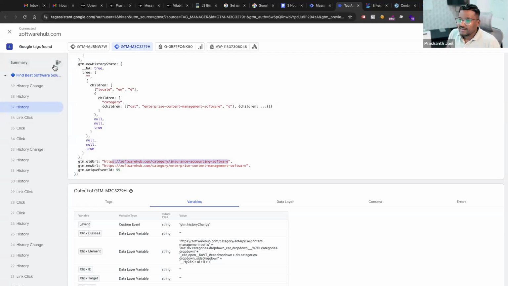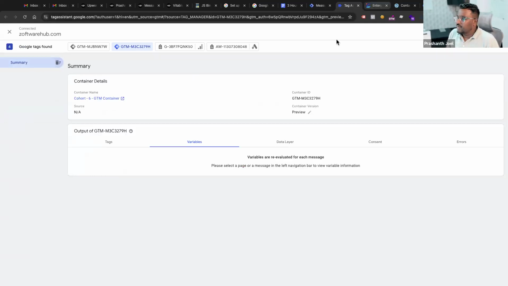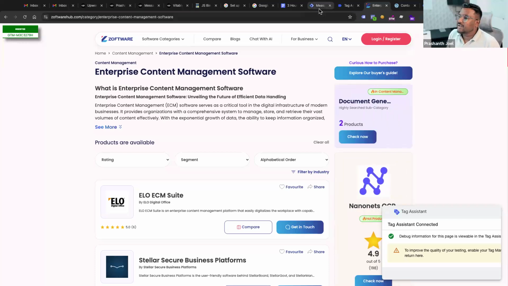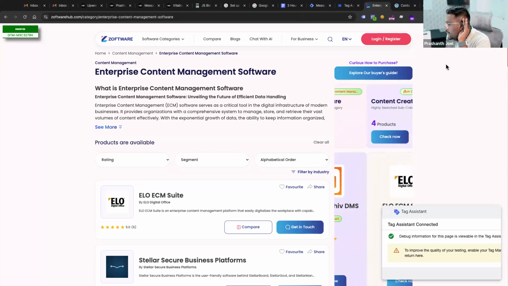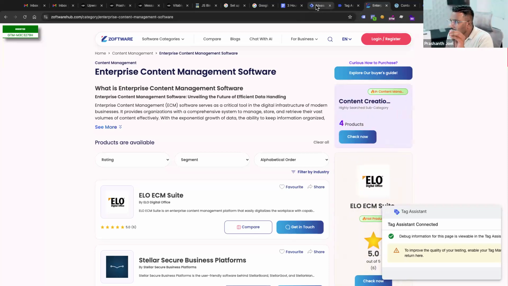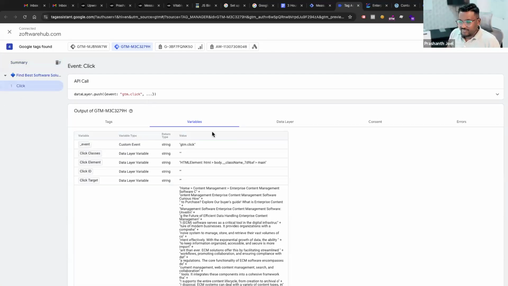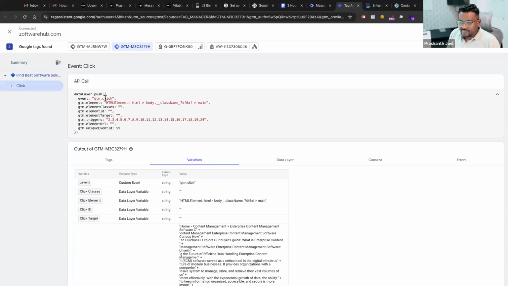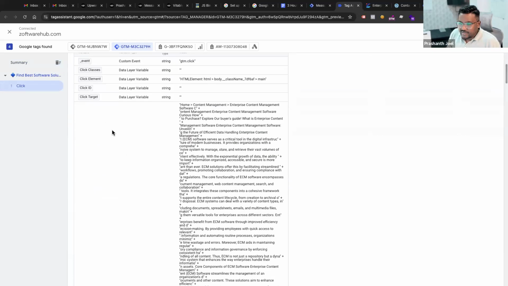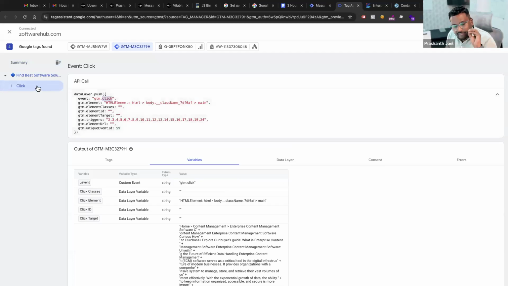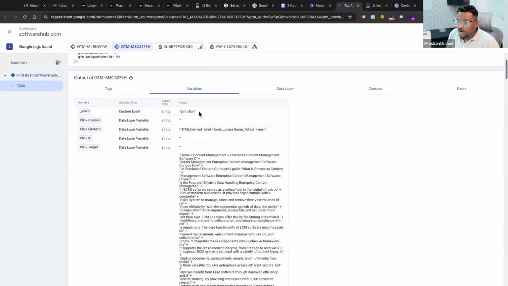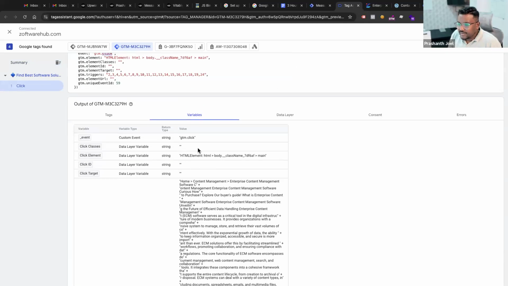Are you with me? I'll show you. I'll delete all of them. Now what I will do is I'll click somewhere. We created a trigger called all clicks, right? So when GTM loaded, the trigger is listening if any click happens. I click on this, and it immediately notifies us that the click happened by pushing that data to the data layer. You see here? This is the event name, and at that particular time when the click happened, it pushes an event to the data layer, and all these variables have captured the data.